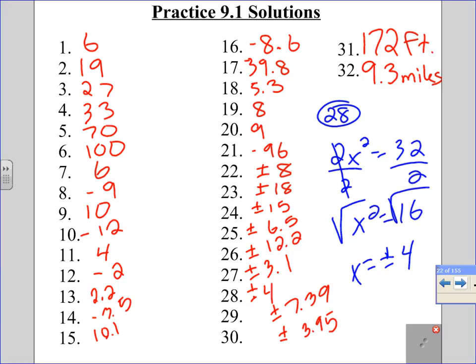Mary. You should not have that. So on 29, you minus 8 from both sides. So you get 82 equals 1.5 t squared. Did you have that? You need to subtract 8 first. That's where you messed up. Add or subtract first, multiply or divide second. Think back to chapters 1 and 2.